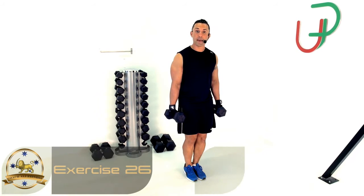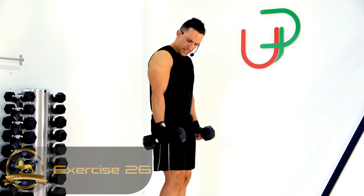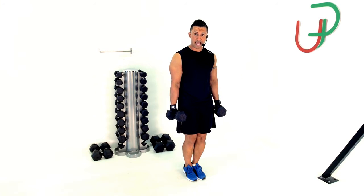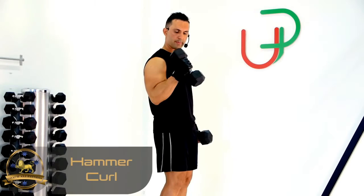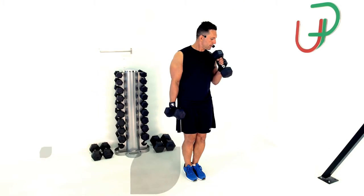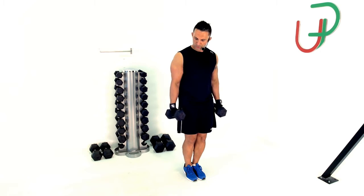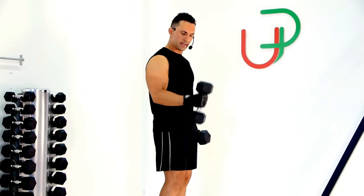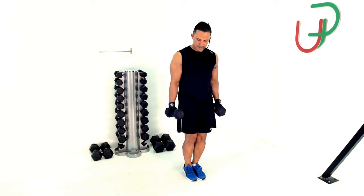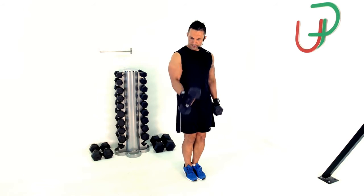Okay, guys, we're going to work some hammer curls for this one. So I want you to watch me. I've got my elbows by my side. Palms are facing each other, so it's in that hammer position. I'm going to just drive straight up in front of me like that and back down. Other side, just alternating. I want 90 degrees of movement, just like that. And keeping those elbows tucked right in. Your turn.